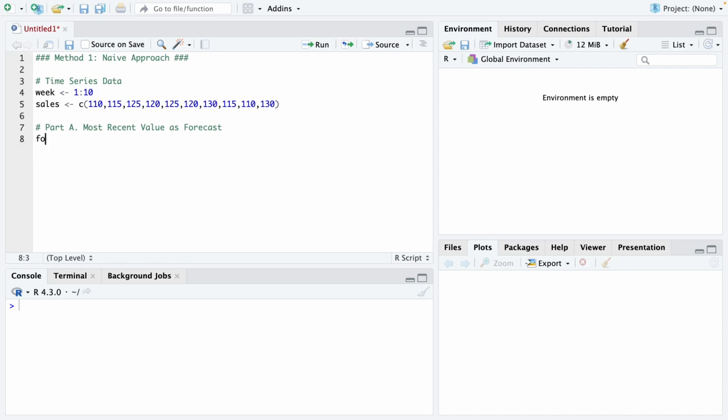So let's do this. So we'll just say forecast A. I'm using that because I'm going to do two different methods in the naive approach. I am calling my forecast for part A, which is this part A here.